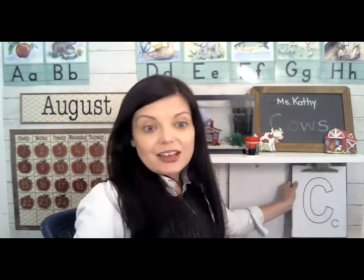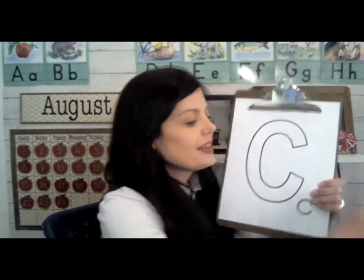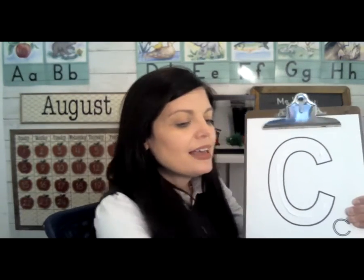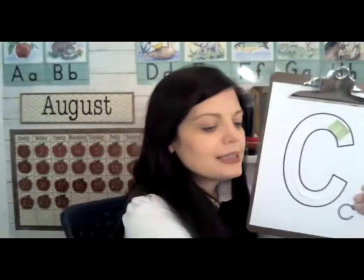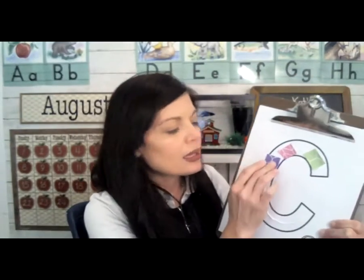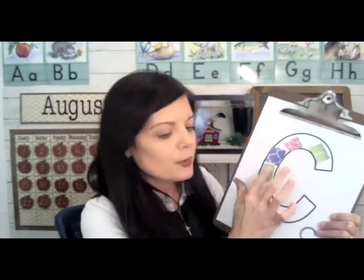We're going to decorate the letter C in a fun way today. We're going to cut some paper and glue it onto the letter. So I'm just going to start by putting some glue all the way around on letter C. And then I took scrapbooking paper and cut it into some little pieces. But you could use newspaper or magazine paper. You could use an old coloring book, the paper from that. Use whatever paper you have.